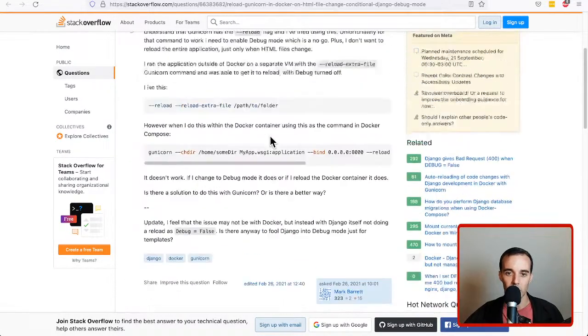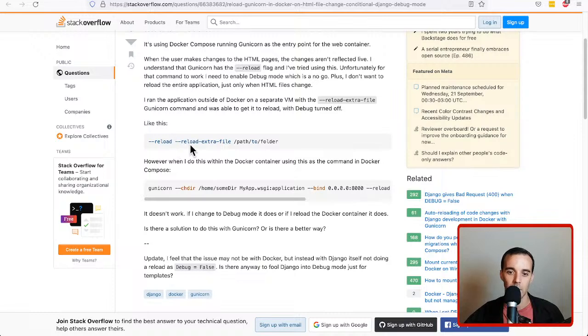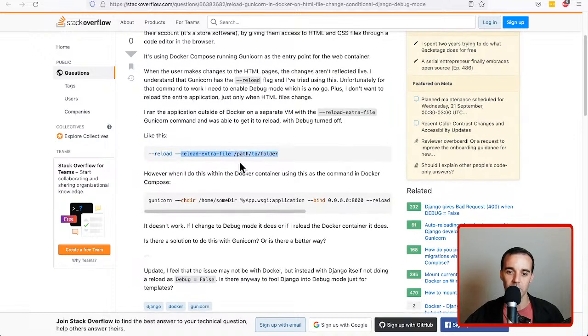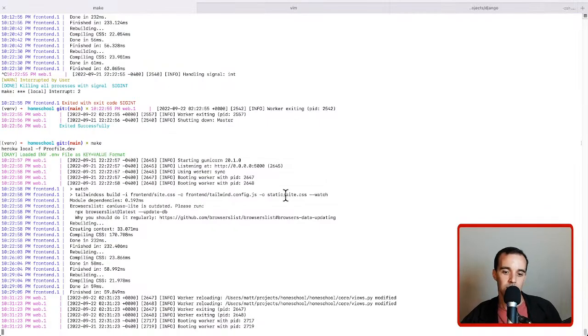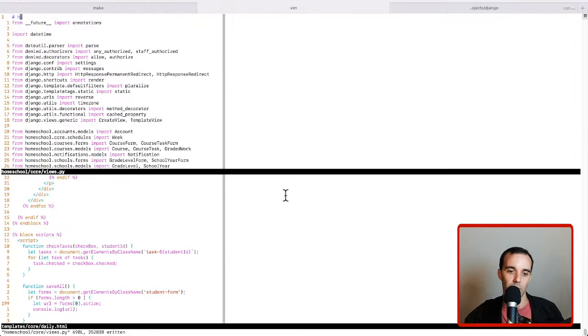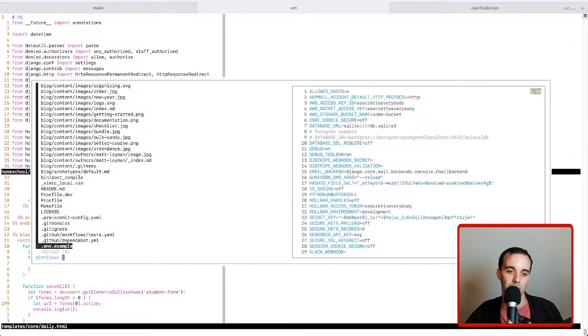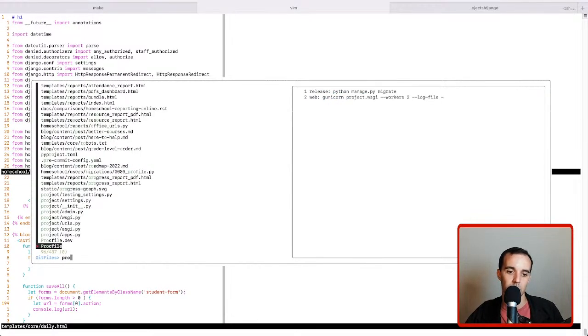Looks like reload extra file takes a directory option. So I might need to just pass in a templates directory. Okay, let's look at my Procfile.